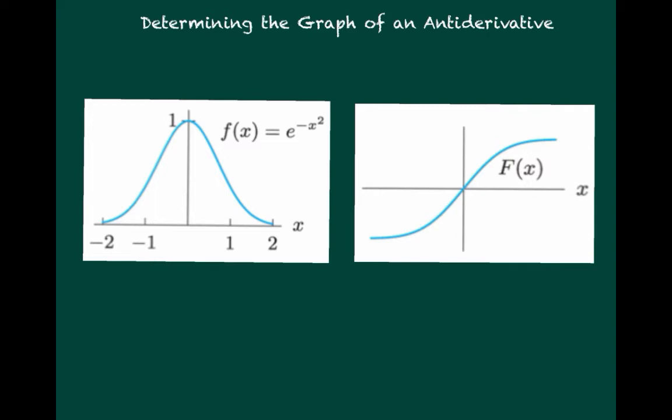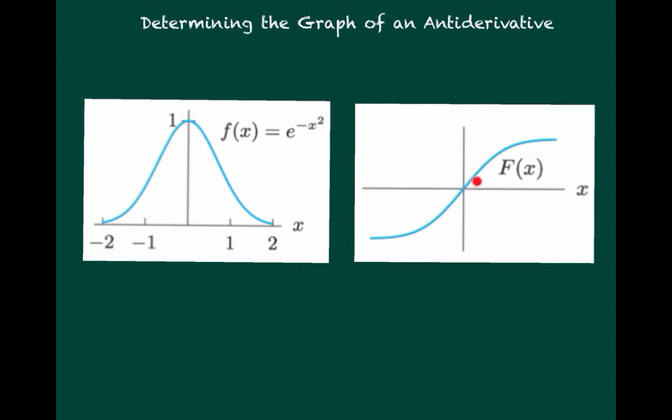As you can see, to the left of x equals 0, the function has a very low slope, about 0. But then as we get close to the origin, the function begins to increase. And that's indicated by the y values of the graph on the left. You can see that the y values begin to increase. So that means the values of the slope begin to increase until they hit a maximum there at 1. And from there, the values of the slope are still positive, but the values are decreasing.